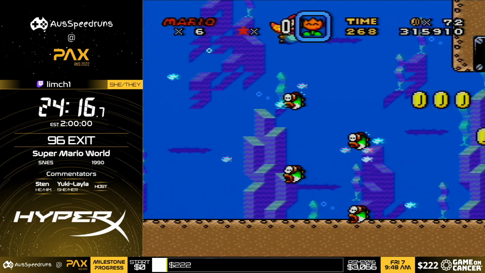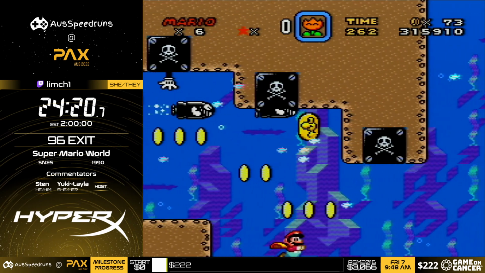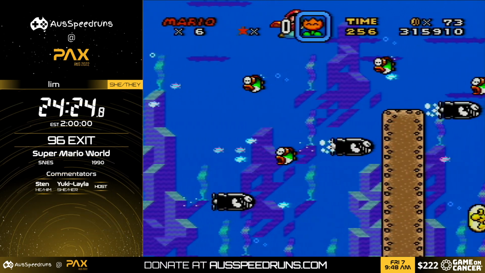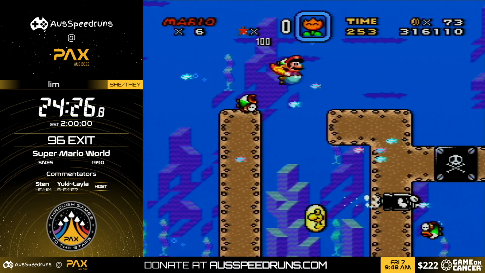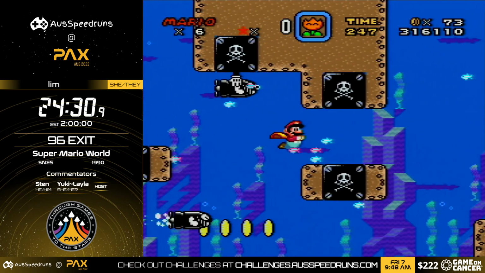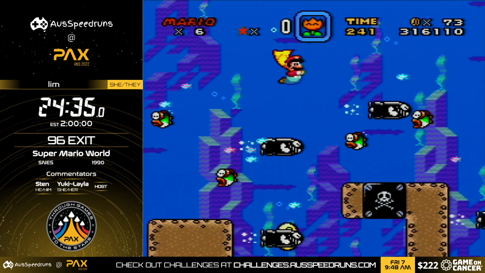Wait, they only appear in this level. Wait, they're called Torpedo Teds? Yeah. That's adorable. Yeah, you've got Torpedo Ted and Bullet Bill. That's so cute. Or Bill and Ted, if you'd prefer. That's so cute. I love them. Excellent adventure or something. Little scrimblers, I love them.